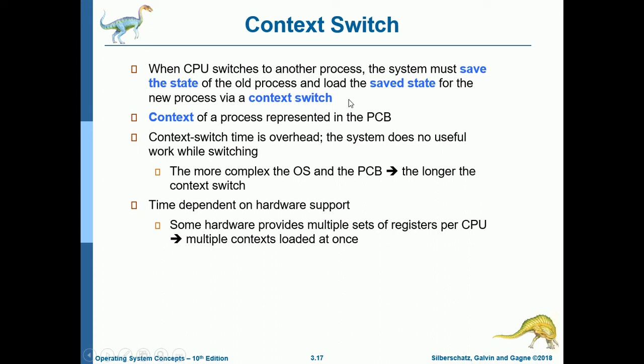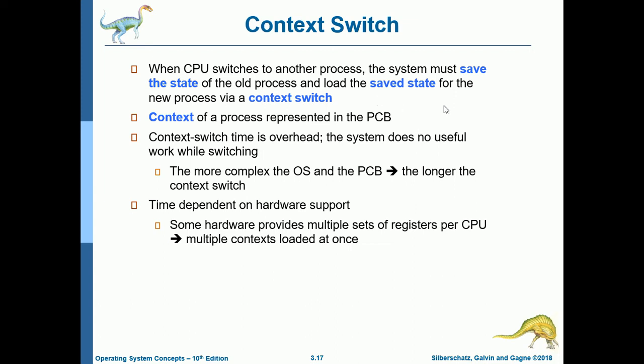As you can remember, when I open my word processor and switch, whatever I already typed is still there, then I can continue typing. It's not that when I switch, I'll start typing again. You can start again where you ended typing, and also for the slideshow presentation. If I switch again to the slideshow presentation, I will continue where I stopped. This is what it means: saving the state of the process and loading the saved state for the new process via a context switch.